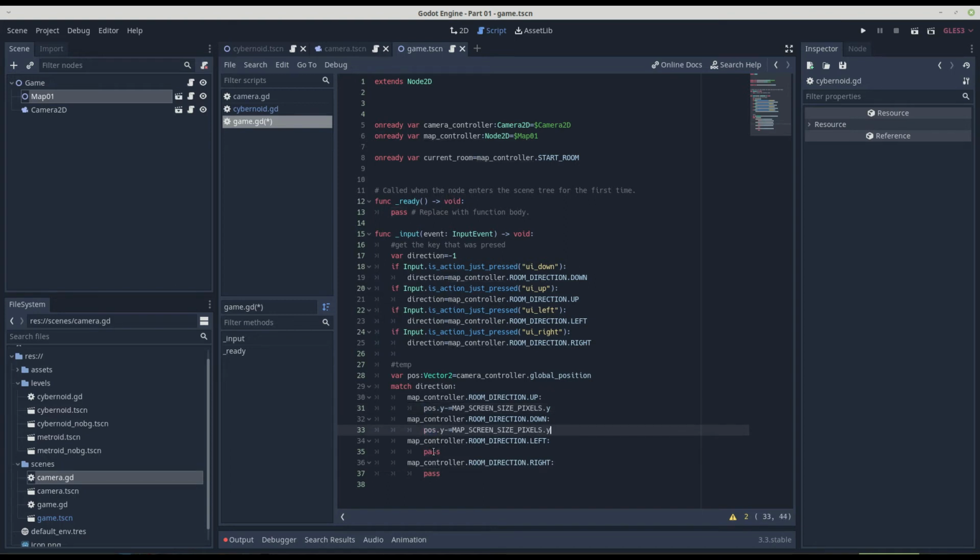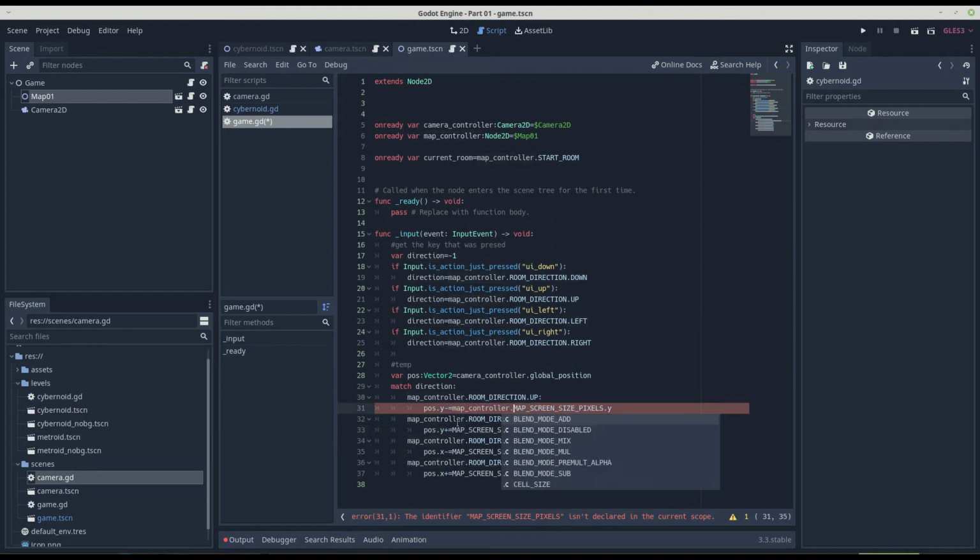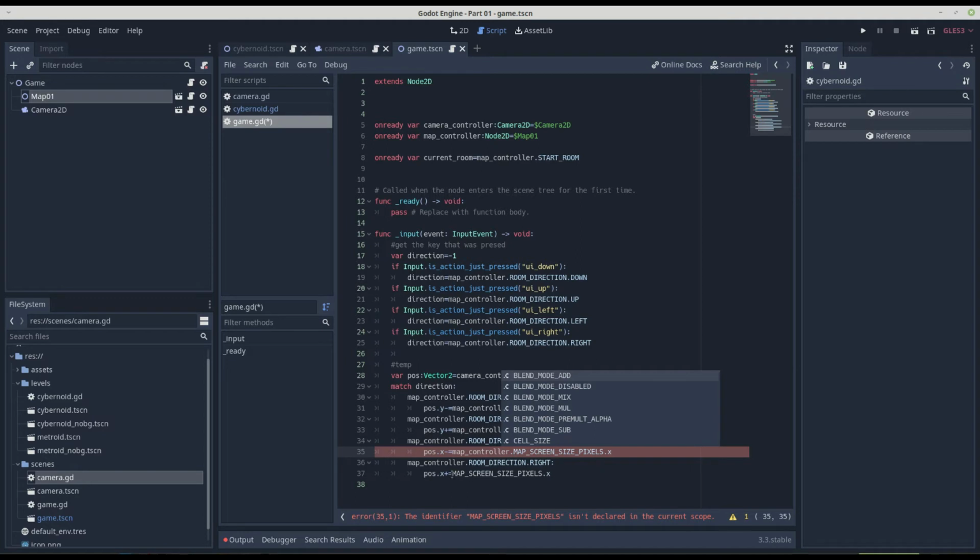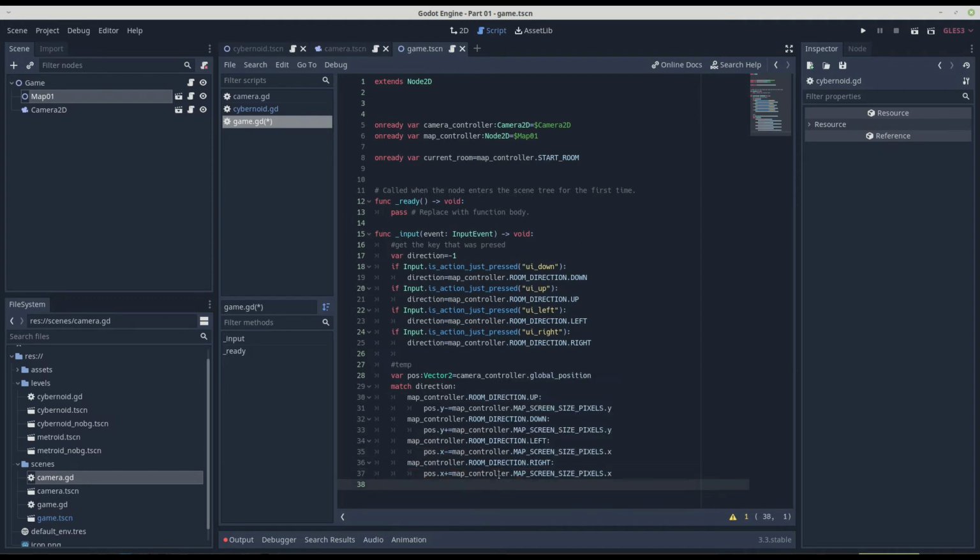Okay, so what we will do as a temporary measure is, if we go up, then we will decrease the current position by whatever our screen size is.